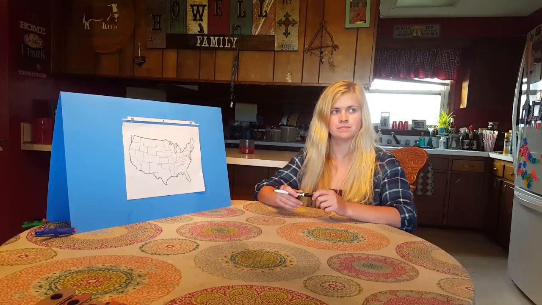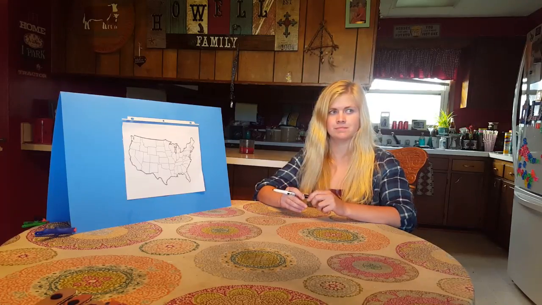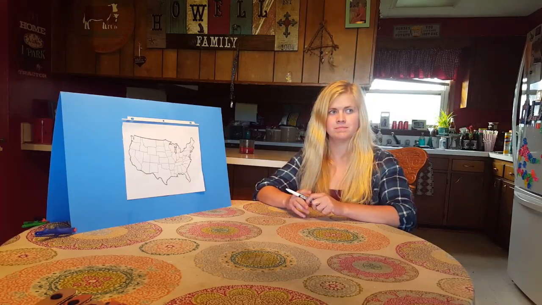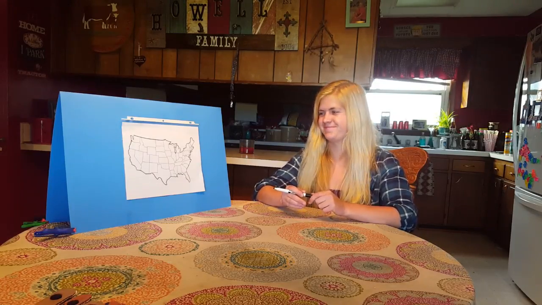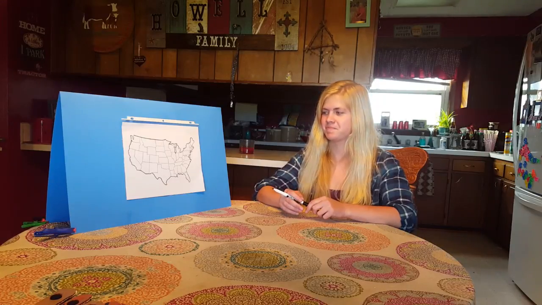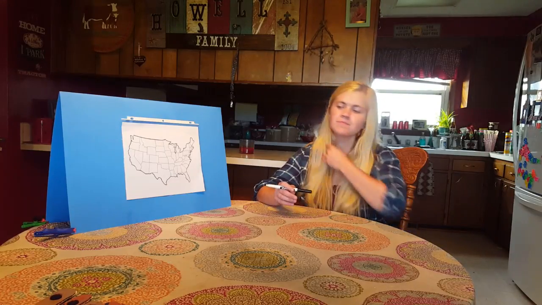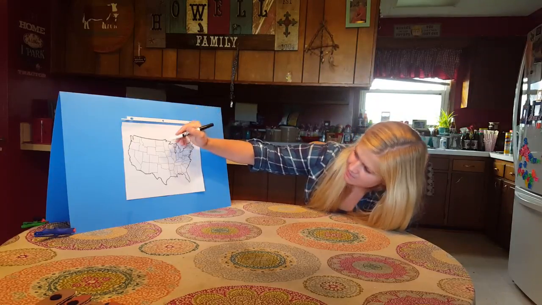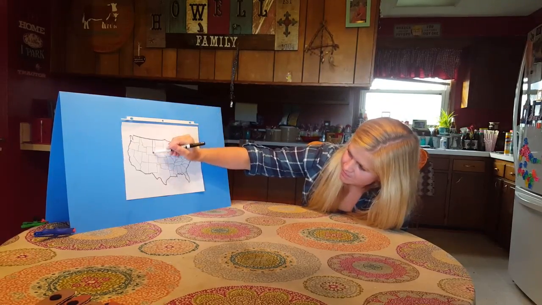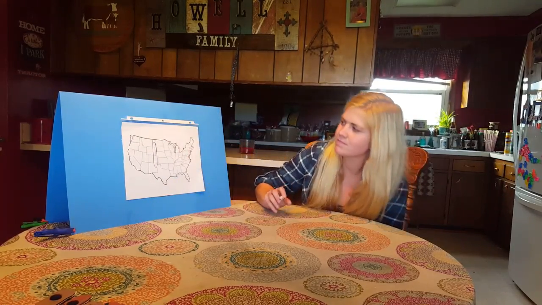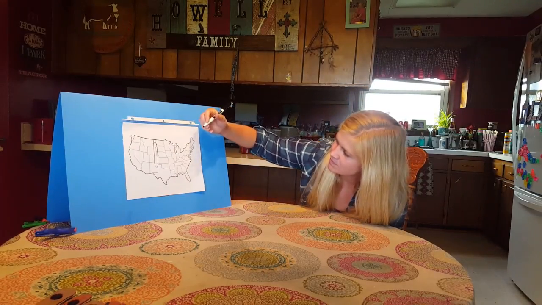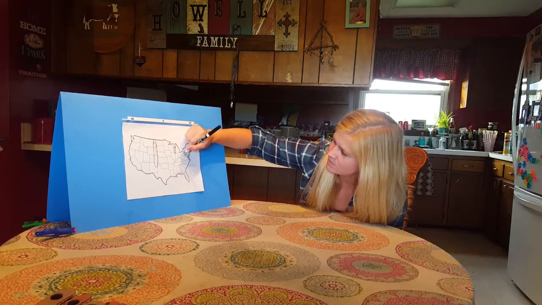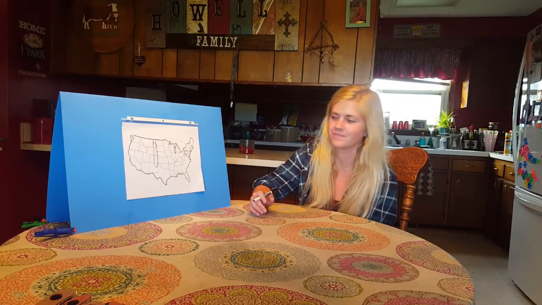All right, for the final task, we have a United States map there. I'm going to name off some geographic areas on the United States map and ask you to just kind of circle where on the map you think they are. Okay? The first one is the Rocky Mountains. Washington, D.C. Lake Erie.